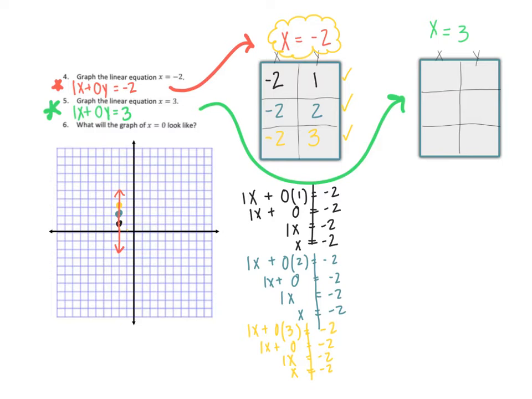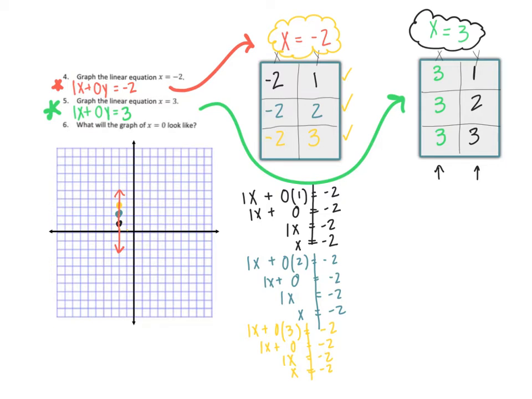We have x equals 3. Well, what does that mean? That means that no matter what, x is always going to be a 3. I can put any values I want for these values right here, and it's always going to be 3. I could put a 1, and it's going to be 3. I could put a 2, and it's going to be 3. I could put 3. I could put -25. I could put 0.3. I could put 2/4, right? It's always going to have an x value of 3, no matter what we put in our y value. That's because our equation tells us that, okay?